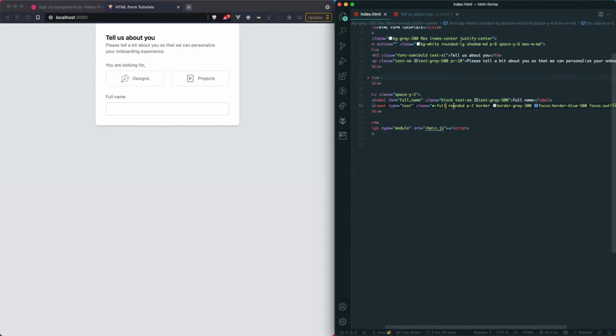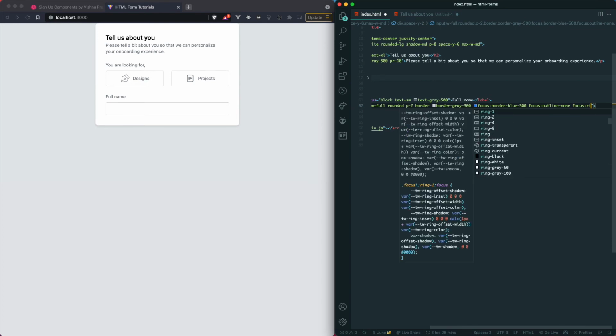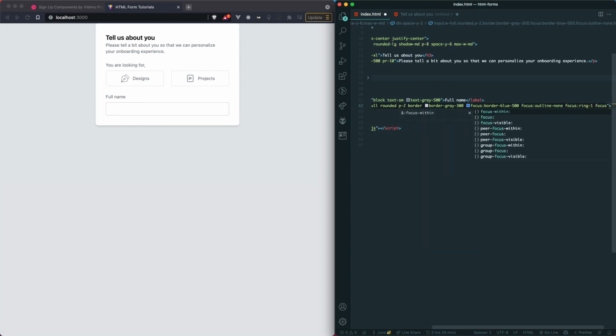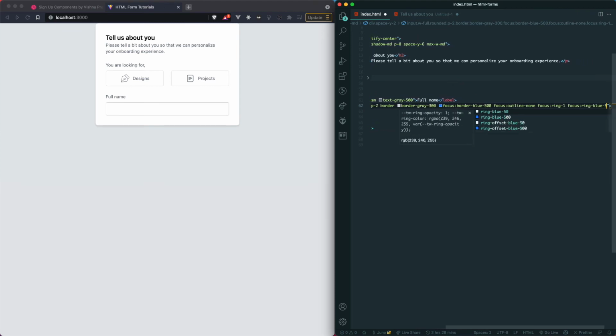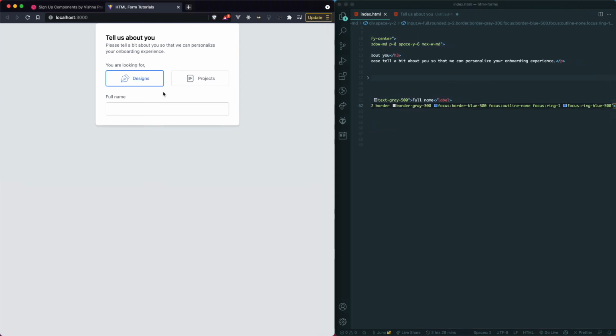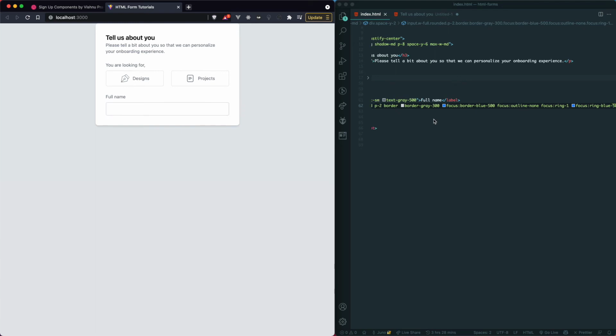Okay, and we set back focus ring 1, focus ring blue 500. Okay, now we got the same focus. Okay, cool. And the text, this is for the full name.